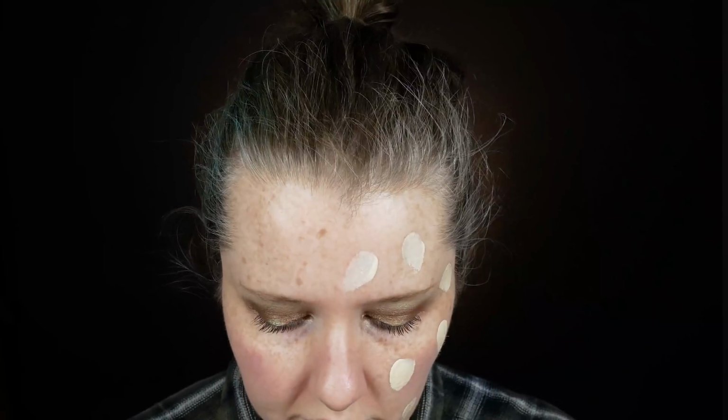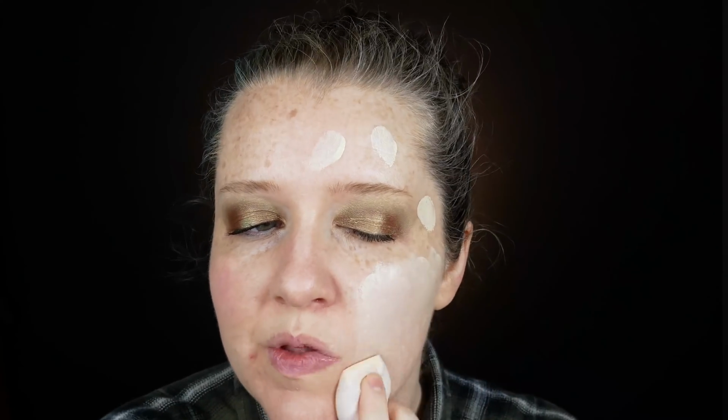And my other big issue is how foundation tends to break down on my chin and my upper lip. You might be able to tell in the demo, I was really trying to blend quickly. This foundation is one that sets really fast on me. I don't know if it's because of the skincare I use underneath, but I have to move quickly or I'll have little blobs where I put the foundation on, because I always dot it on and then blend it out with my sponge. If I don't move quickly enough, those little blobs will set and you can kind of see them and it will just never really go away. So I have to be quick when I apply this.